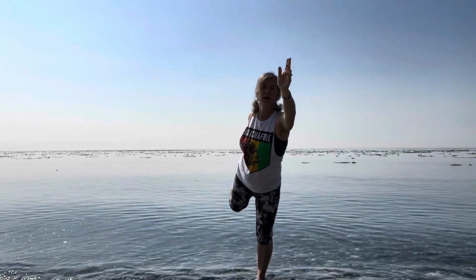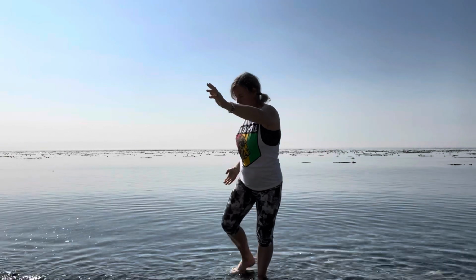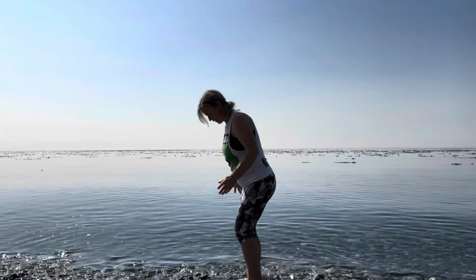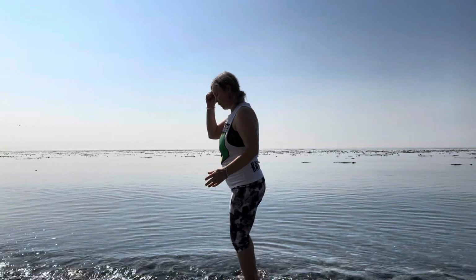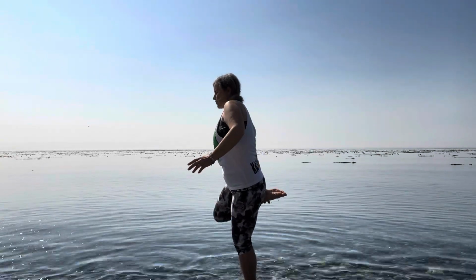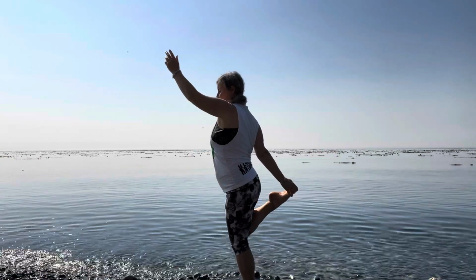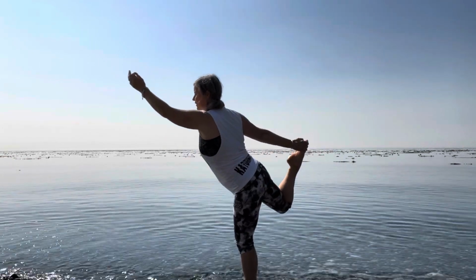And as I mentioned, if you're feeling super vigorous, maybe you come into a dancer pose. You can bring your right arm forwards and kick that left foot up and back behind you. Find your balance, and if you fall, that's good. That means your brain is doing all kinds of big calculations here to hold you upright.